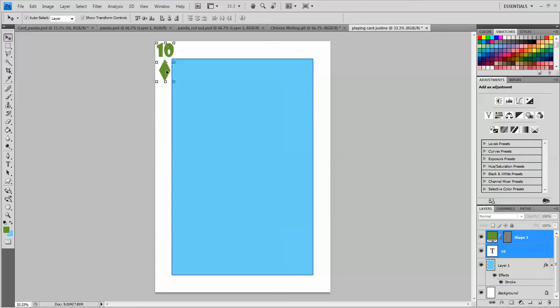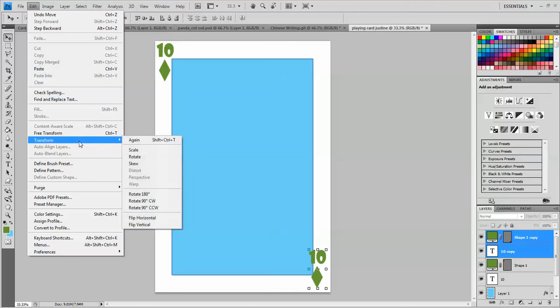I'm going to hold down Alt on the keyboard and watch what happens to the cursor. It turns into a double arrow instead of a single arrow. So while I'm holding down Alt, I'm going to click and drag and put the 10 and the diamond down here in this corner. But I need to flip them upside down. So next I need to go to Edit, Transform, Rotate 180.